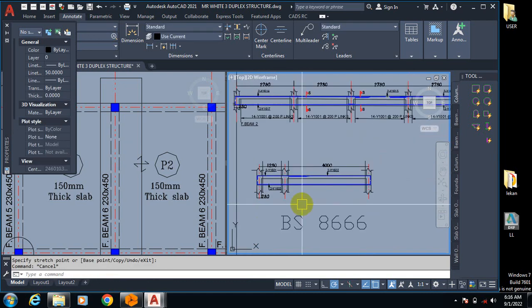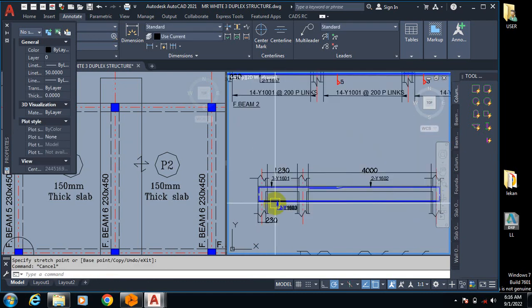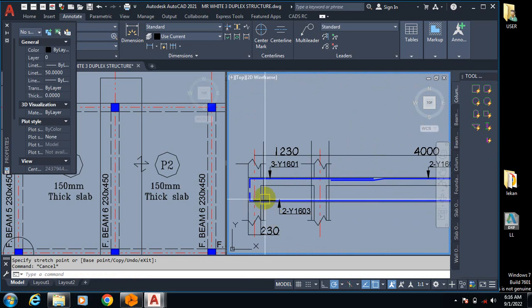So this is it, and then all I need to do now is just to specify my links here.